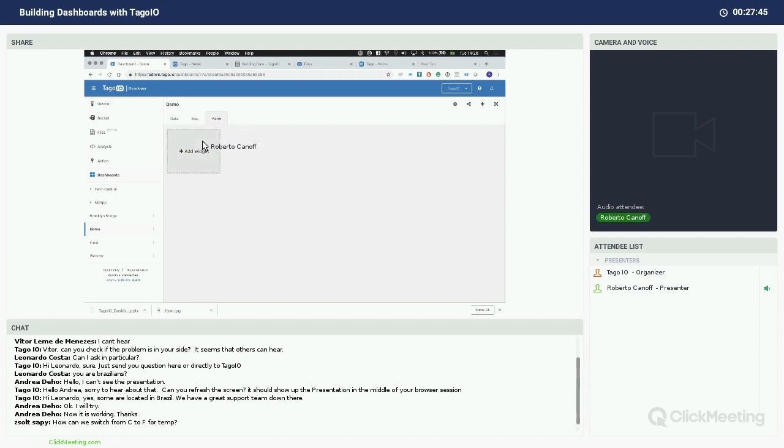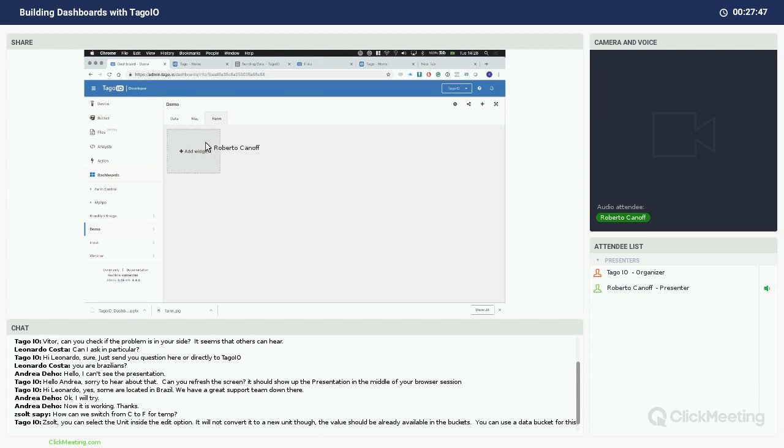Here, let me show you just one thing. For this application, let's say that you have a customer of yours that is monitoring a farm, and this customer can control the maximum and minimum temperature, and if the temperature goes above and below those limits, somebody needs to be alerted or some action needs to be taken. So to do that, you can add data directly from the dashboards, but before that, we need to create a device. So let me create a device real quick.